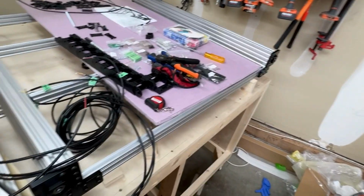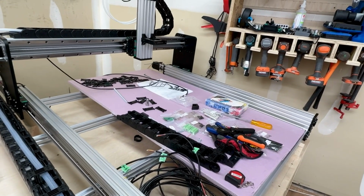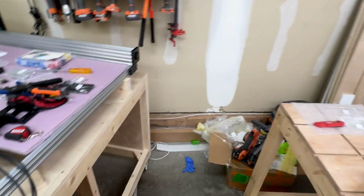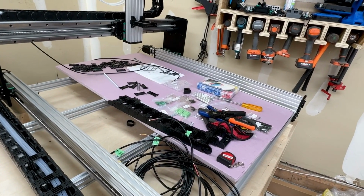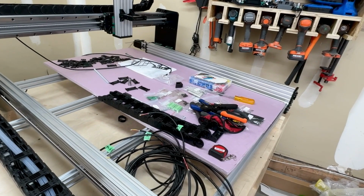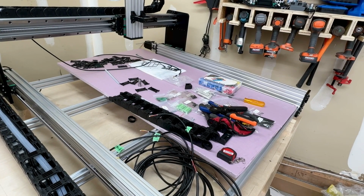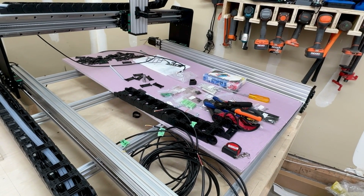The one modification I am making right away is to the power supply. The power supply you get is a 24 volt 110 or 220 power supply. Keep in mind that that power supply is just the power supply. You need to supply a cable or a connector to mains. Unfortunately, the power supply is downstairs, but I will do a follow-up video. I'm just 3D printing a cover for it because otherwise there would be exposed mains terminals that kids or even I could poke at, and I definitely don't want that. So I'm just 3D printing a housing to go over that, and I've got a mains plug that I can use. I'll show that in a follow-up video, but keep in mind that the kit does not include that.